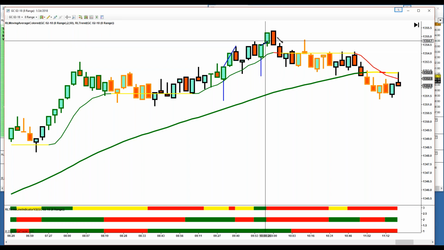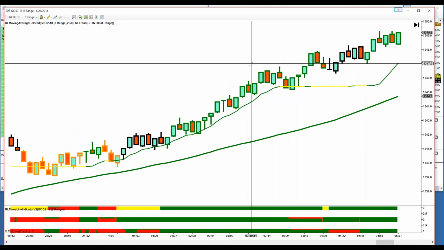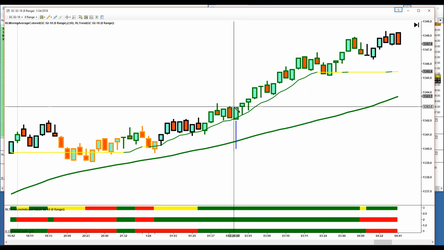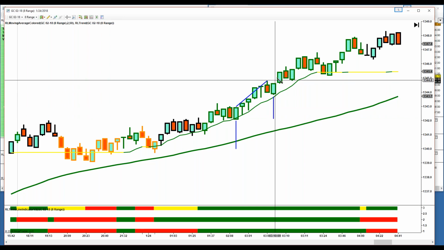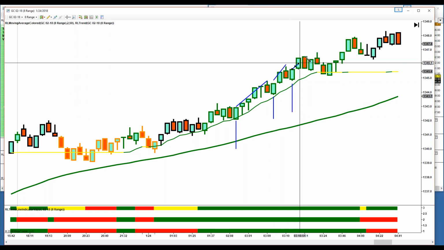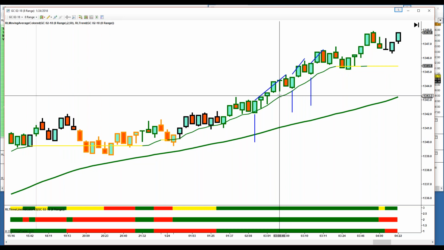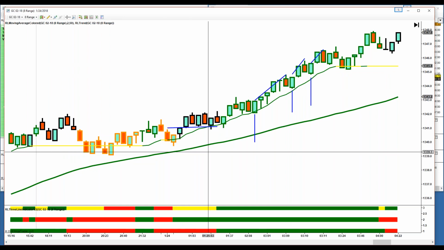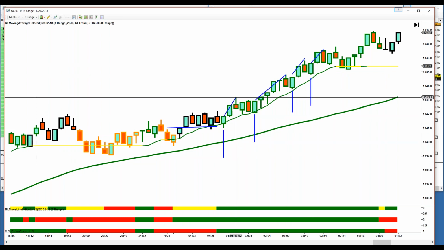This is a small winner, but we have a 5-tick first target. Whoops, I'm sorry. I knocked it out, but I think you saw it. Here's another one, and up. Here's another entry, and up. Another entry. I mean, this is a whole day. This is a $600 or $700 setup right here, and you're done. And you see on these candles, you have no setup, and price goes nowhere. As soon as the 3 line kicks in, up goes the market.